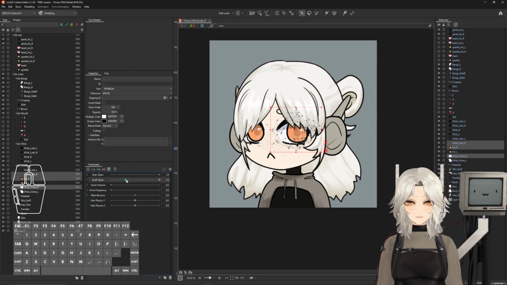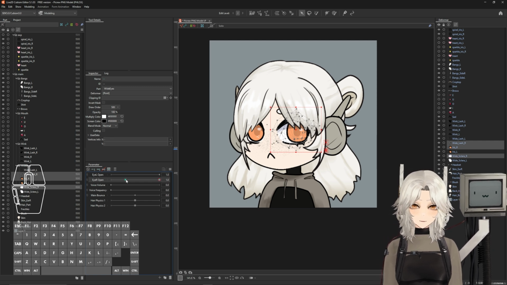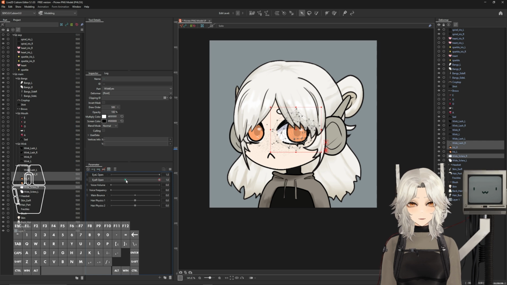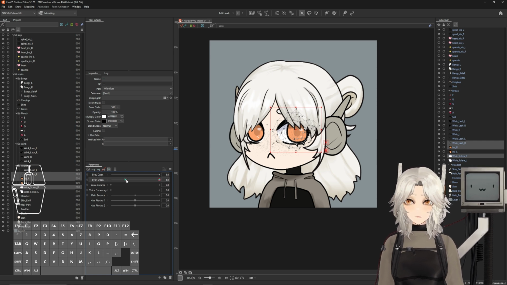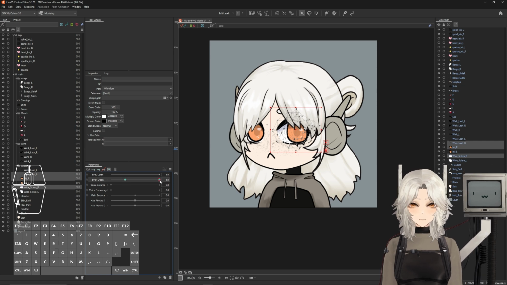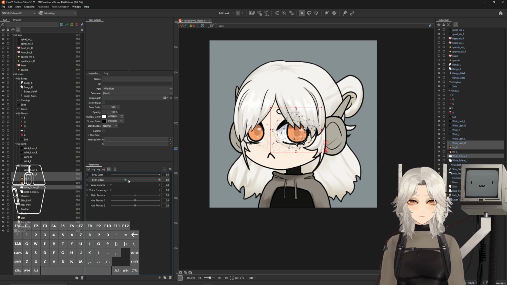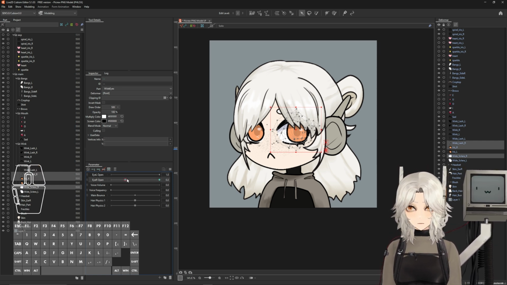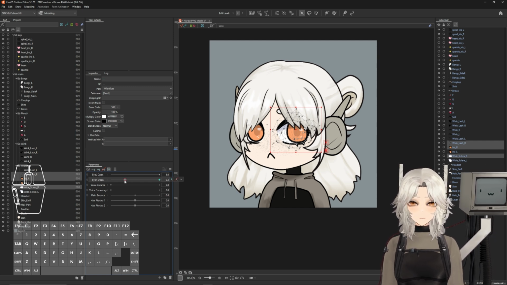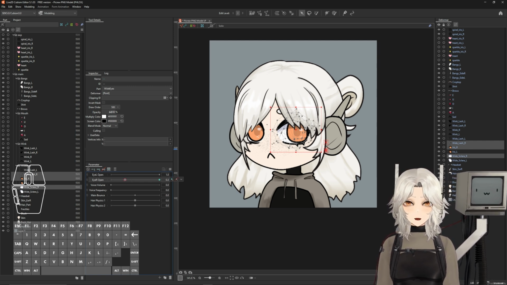Then hit OK. Because we're trying to avoid that blending, what we're doing here is we're making the switch between the two parameters happen in a very, very small frame so that it's almost invisible to human eyes. So at 1, we want our eye open to be visible. At 0.3, we also want it to be visible, so no changes are needed here. And then at the 0.29 keyform, we're going to make the opacity set to 0.